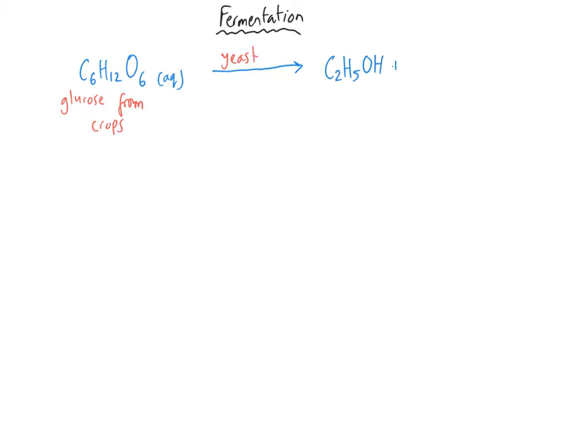If we move on now to take a more detailed look at fermentation, the glucose from crops such as sugarcane or sugar beet are made into an aqueous solution with the enzymes from yeast, and this then produces ethanol and carbon dioxide. And this of course needs to be balanced. We need 2 ethanol and we need 2 carbon dioxide. And this is the anaerobic respiration of the yeast.